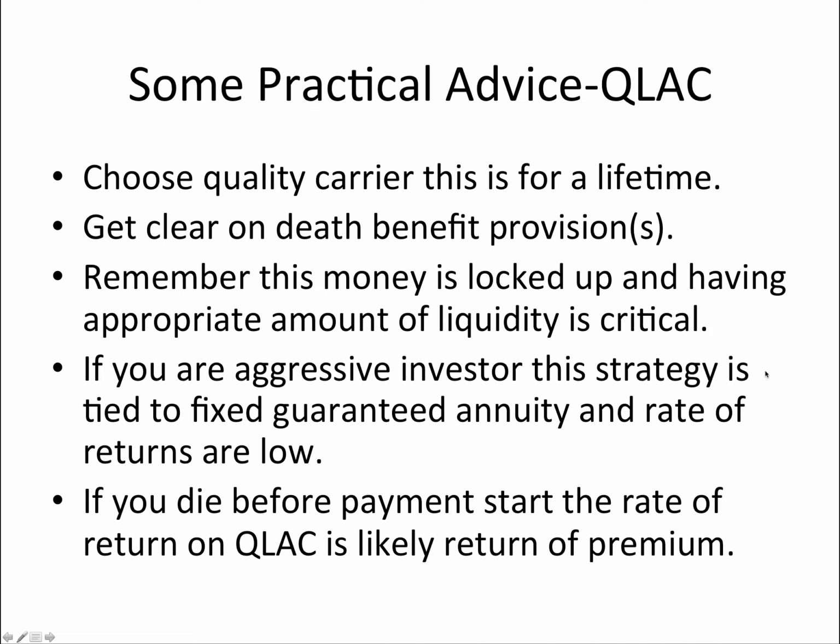Some practical advice. Choose a quality carrier. This is for a lifetime. Get clear on the death benefit provisions. Remember, this money's locked up. Having an appropriate amount of liquidity is critical. If you're an aggressive investor, this strategy is tied to a fixed guaranteed annuity, and the rate of return you're going to consider is low. If you die before the payment starts, the rate of return on a QLAC is likely to be a return of premium.